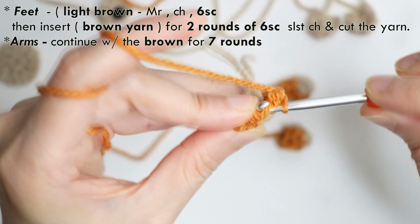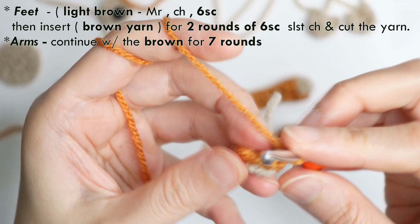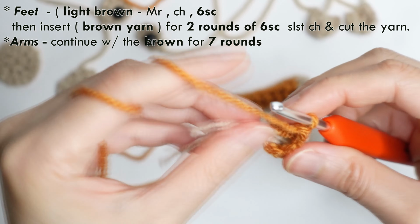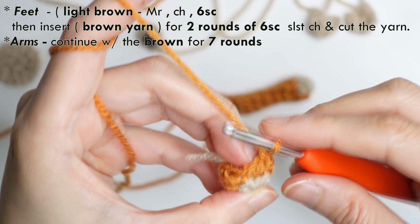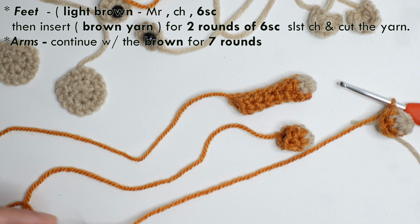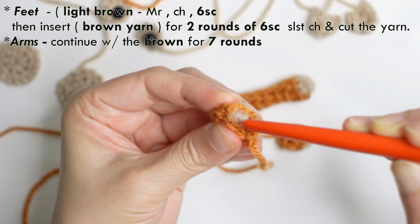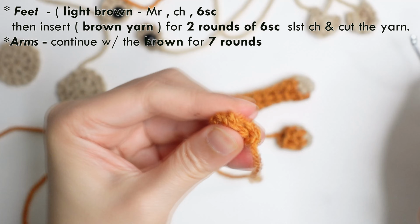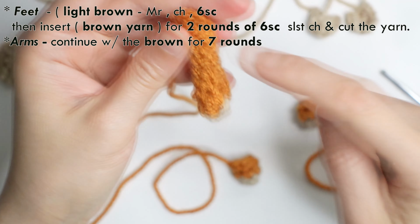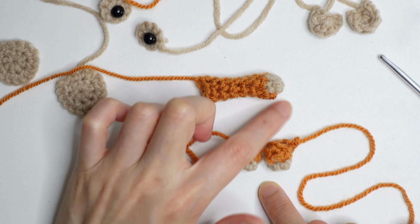1, 2, 3, 4, 5, and 6. Then slip stitch, make a chain, and then leave an extra tail. Okay, so for the arms, you just need to add 7 rounds on this brown. Make 2 of this and then 2 for the arm.